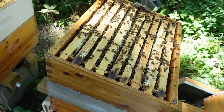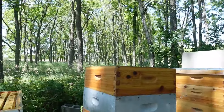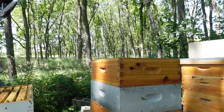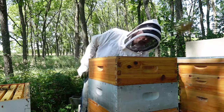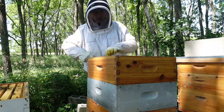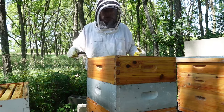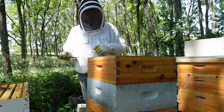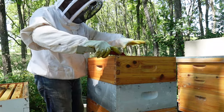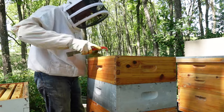Well, because I have a queenless hive, and I've got two deeps with that hive that are packed full, I can potentially move those over here and take this then. I was thinking that maybe I would have to leave this. Also, I don't have a queen excluder on here, so I have to see if I've got brood in here and if it's worth messing with.